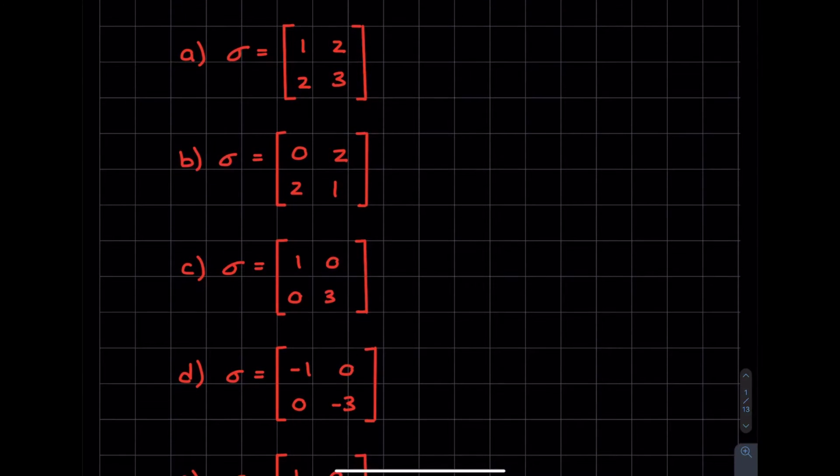So we're going to come down here and look at the first one. Again, the easiest way to start these off is to look at the shear stress. In this case, I have shear stress at 2, so my tau does not equal 0. Therefore, this is going to be a general stress state. Come down to the second one. Again, my shear stress does not equal 0, so I can say that tau does not equal 0. Therefore, this one is also a general stress state.